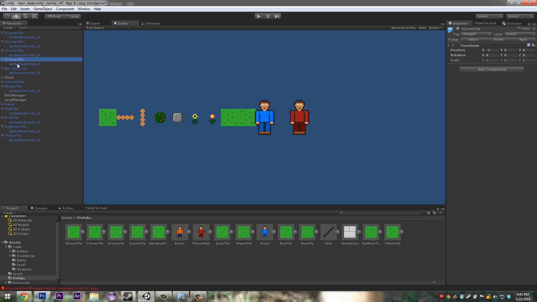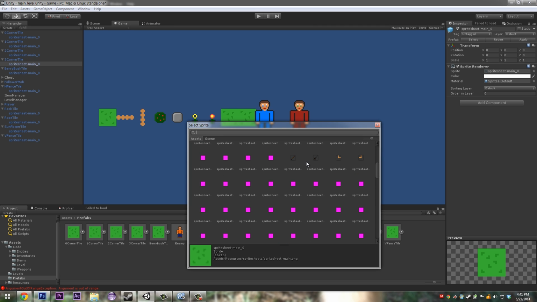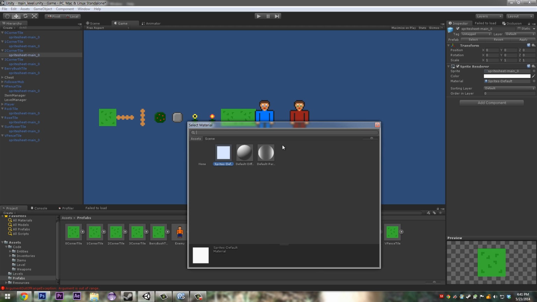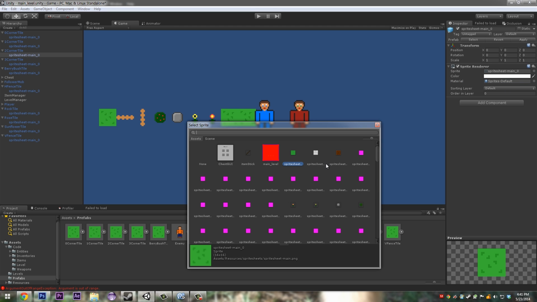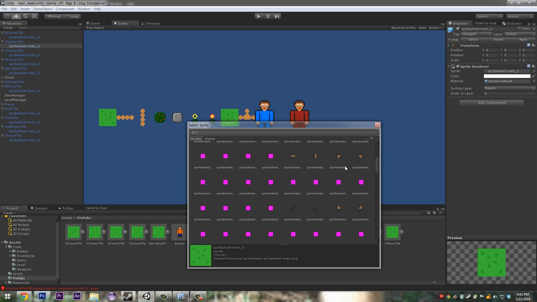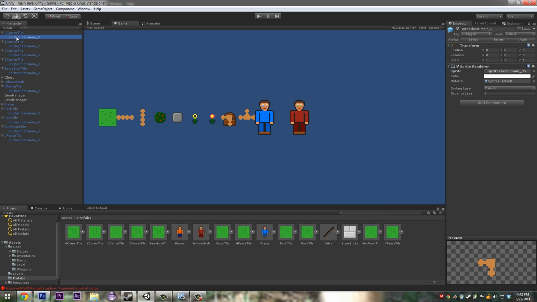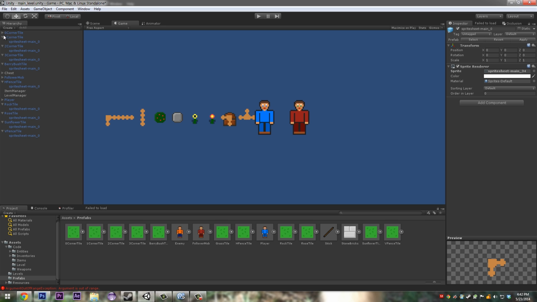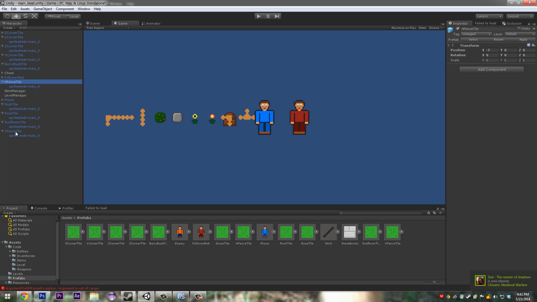We want these next ones. So we want our 3rd corner, which is our bottom left one. We want our 2nd one, which is our bottom right. We want our 1, which is our top right. And we want our 0, which is our top left. Alright. If I just individually click them and click apply.